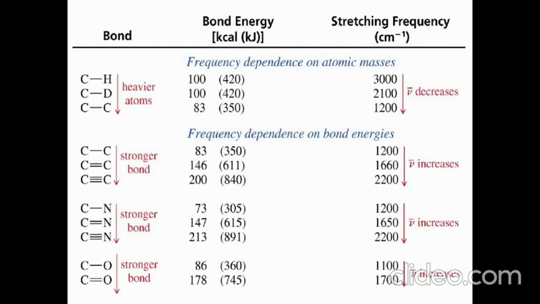The triple bond is the strongest, the double bond is medium, and the least strength goes to the carbon-carbon single bond. And we know the strength of the bond is connected to the force constant. The stronger the bond, the higher will be the force constant. So for the force constant, the triple bond will have the highest value, followed by the double bond, and the lowest value for the force constant will go to the single bond. So we know from Hooke's law that the force constant is directly proportional to the frequency or the wave number.